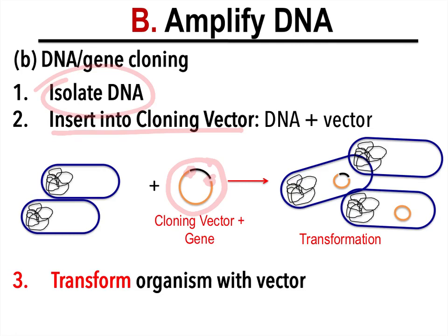The next step, or the third step, would be to take your plasmid and put it into the organism that you've chosen. My example is going to be bacteria, or E. coli. So to get a piece of DNA into the E. coli cells, we would use the process of transformation, which you did when you transformed E. coli with a plasmid containing GFP. So you would perform that process, which involved making the cells competent, right?